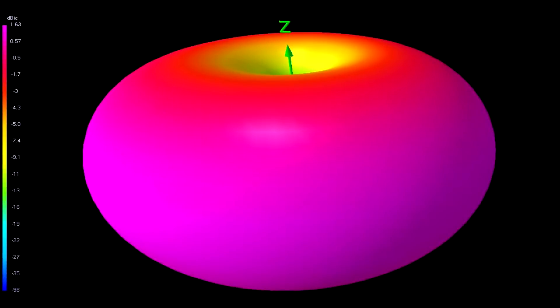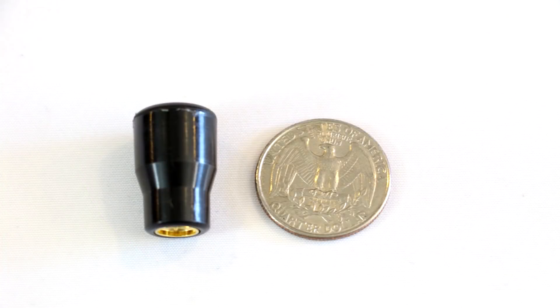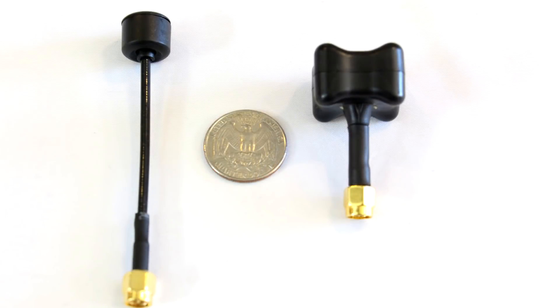The Triumph Stubby went from this to this. Unlike any other antenna, the Triumph Pro uses a closed-loop element system, which allows it to be mounted close to electronics and even inside certain frames without excessive distortion of the radiation pattern. This means more consistent video performance at all ranges and orientations. So if you're looking for professional-level performance in a tiny package, pick up a Triumph Pro and enjoy your flight.